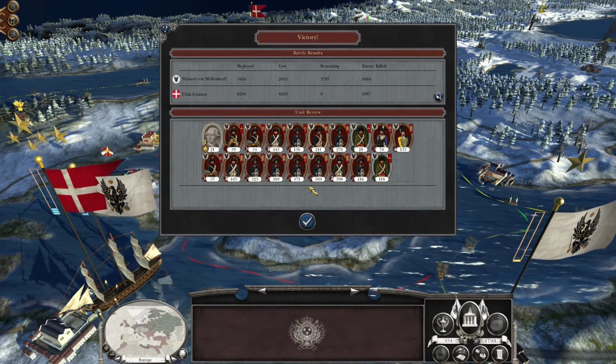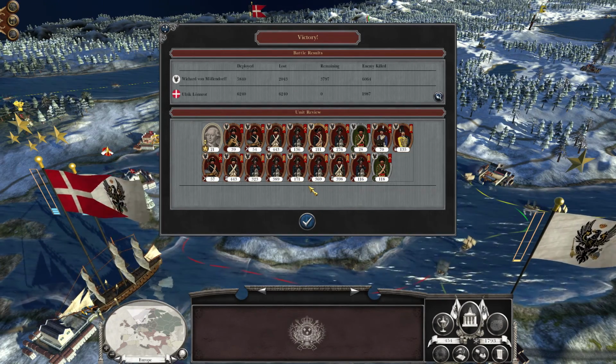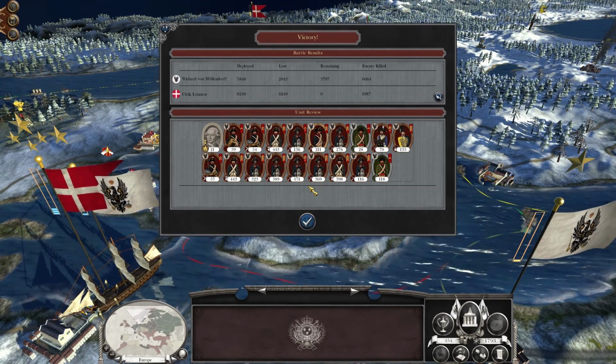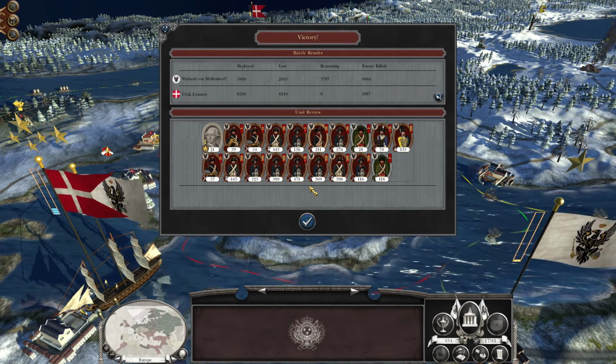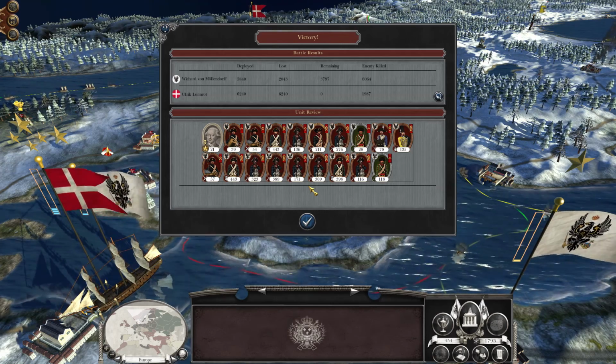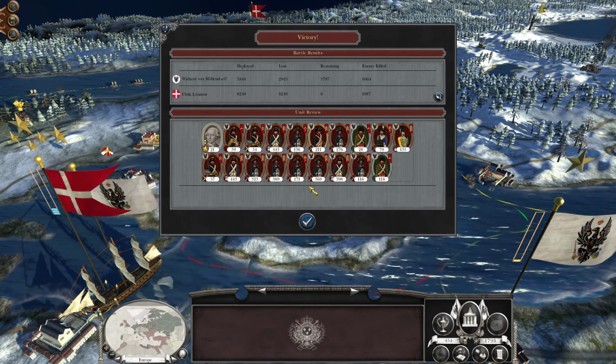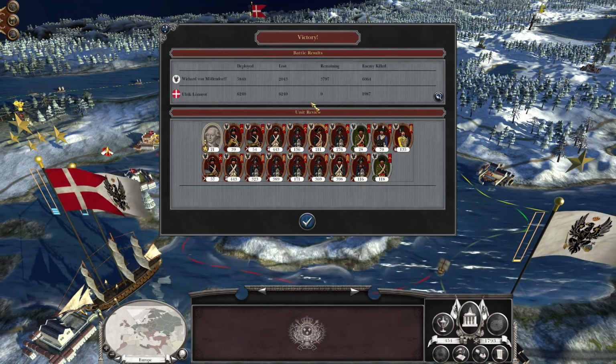Here's the result of the battle. We deployed about a similar force to the Danish. There's a difference of about 400 men. We deployed 5,800. The enemy deployed 6,200. We lost 2,000 of our men, so quite high losses in that regard.